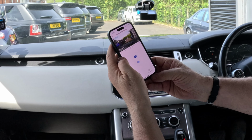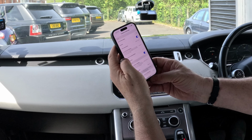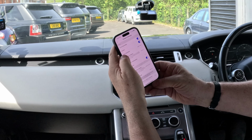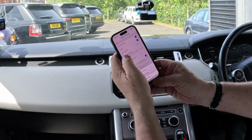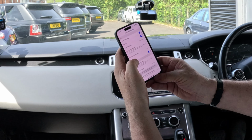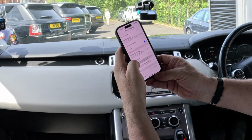Camera settings. Here we go, sound recording, yeah, we'll have that on. Speaker, video resolution, is that the best we can have? No, we can have 4K, so we'll change it to 4K. Loop recording, we'll do 3 minutes. Exposure compensation, no, that's okay. Timestamp, driving collision sensing, least sensitive.